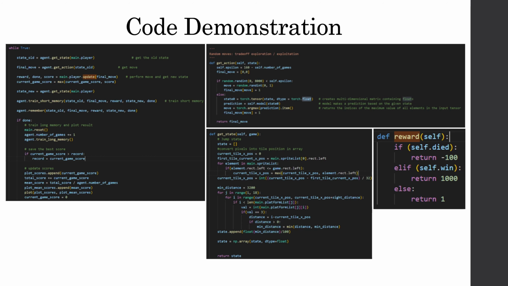The picture below that is our getState function. This is the function that controls what information the agent has access to in its solving of the problem. Our agent, for instance, can see its distance to the spike that is currently the closest to it, that is on its right. The final screenshot on the far right is our reward function. This is how we define to our model if the action it took was good or bad. The actual values here are not necessarily based on anything concrete, they're just values we found that worked when we were training the model.